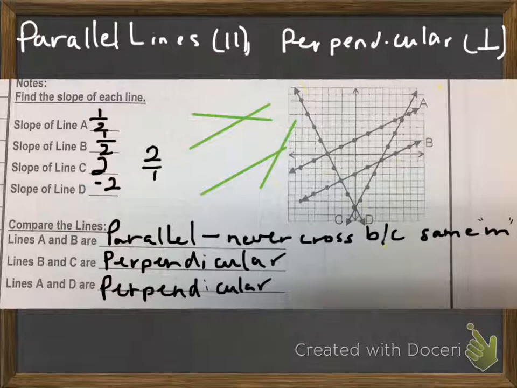What about perpendicular lines? Well, let's go back 1 step. What can you tell me about any intersecting lines? Any lines that intersect, what can you tell me? Simple. About what we've already learned, what we just talked about. I just said parallel lines never intersect because they have the same slope. So what about intersecting lines? They cross because their slopes are opposite. They don't have the same slope. Not necessarily opposite, but if I have a slope of 1/2 and a slope of 1/3, I'm eventually going to catch up to that one, right?